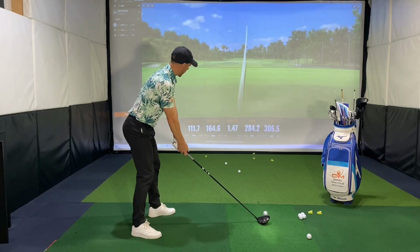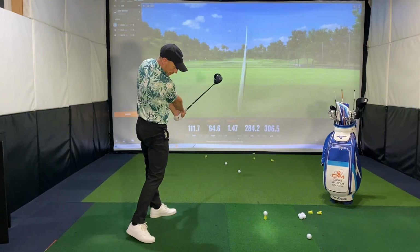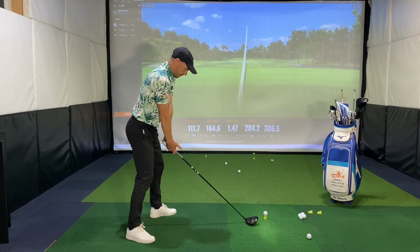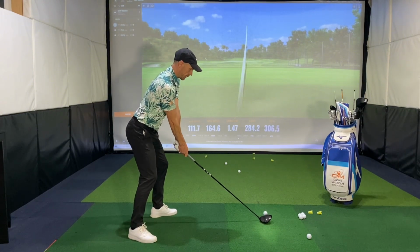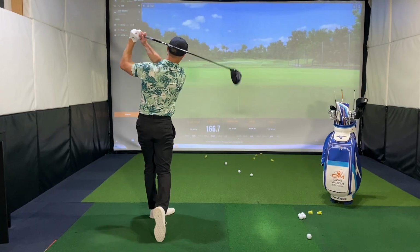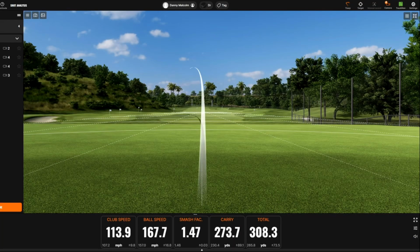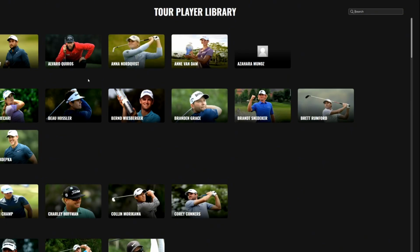So here we go, guys. So we've got a push. As I fall back almost, I'm going to deliver my forearms and the club at maximum speed. Here we are. So I've turned that one over a little bit there, but what we'll see is these wrists and forearms, just to exaggerate there. Typically that's going to promote more of a draw pattern as well. So what we'll see here, again, let's put some top tour players on.